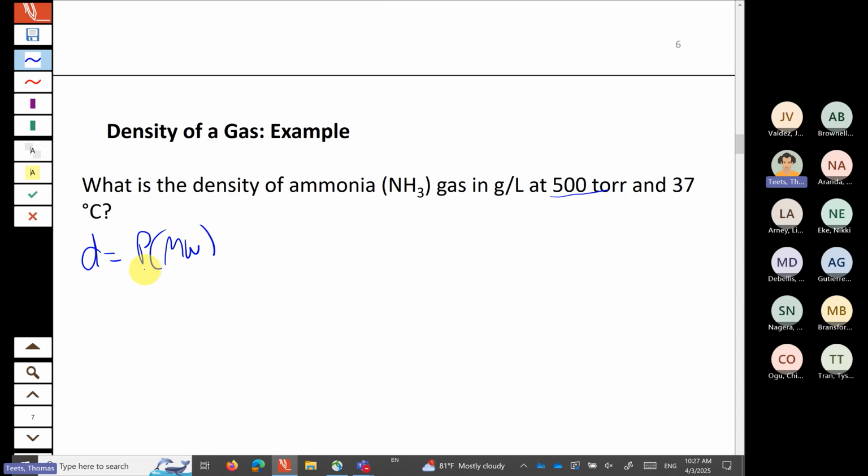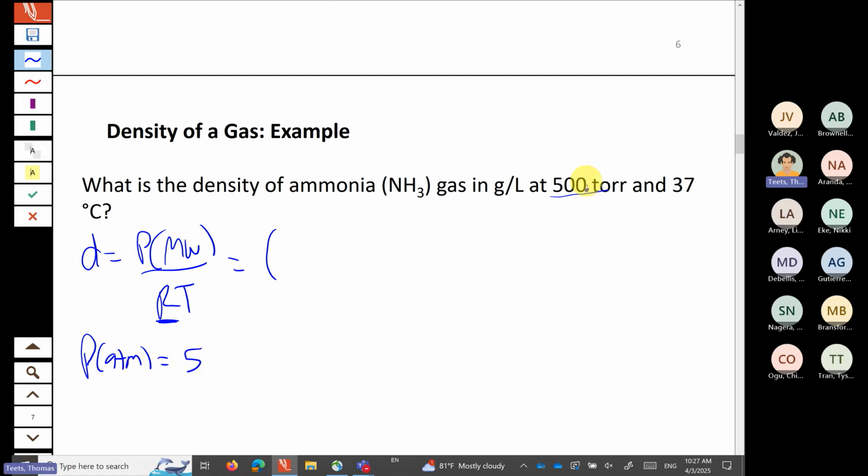You don't necessarily have to memorize this equation separately because it comes straight from PV equals nRT if you remember a little bit about how I derived it. But that's all we need is those three things: pressure, molar mass, and temperature. And so we just start plugging things in. Now, in this equation here, as we're using it, it does include the universal gas constant R. So once again, we have to be mindful of the units that we're using. So we need a pressure here, which is going to have to be in atmospheres for this to work if we're using the standard value of R. So we'll have to convert that pressure value into atmospheres first.